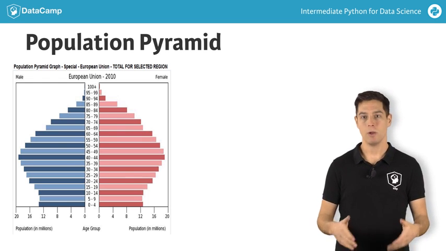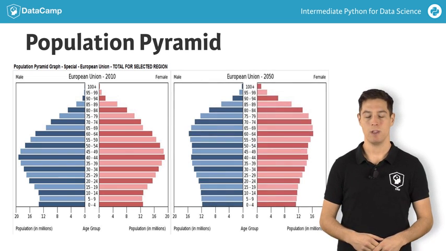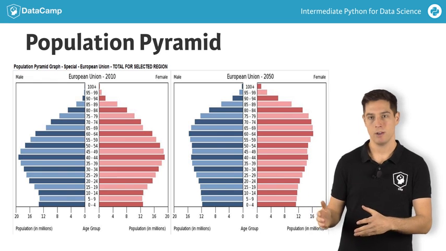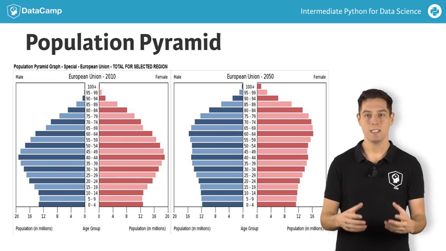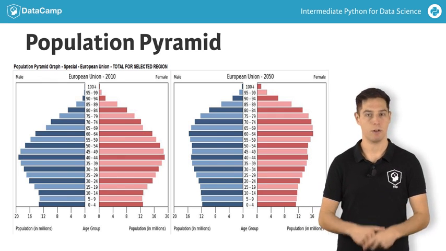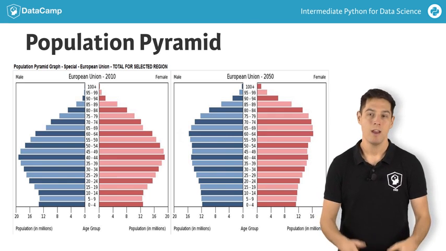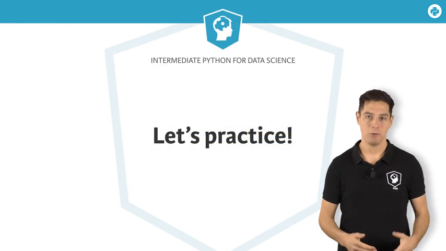What do you think will have changed in 2050? Let's have a look. The distribution is flatter, and the baby boom generation has gotten older. With the blink of an eye, you can easily see how demographics will be changing over time. And that's the true power of histograms at work here. Now head over to the exercises to experiment with histograms yourself.